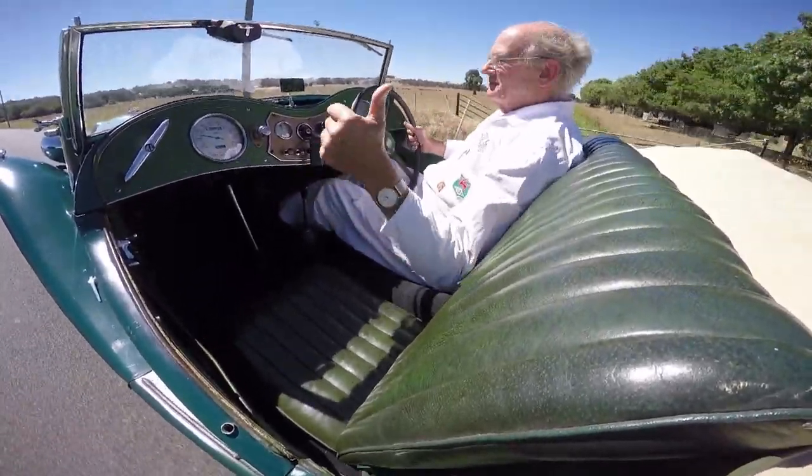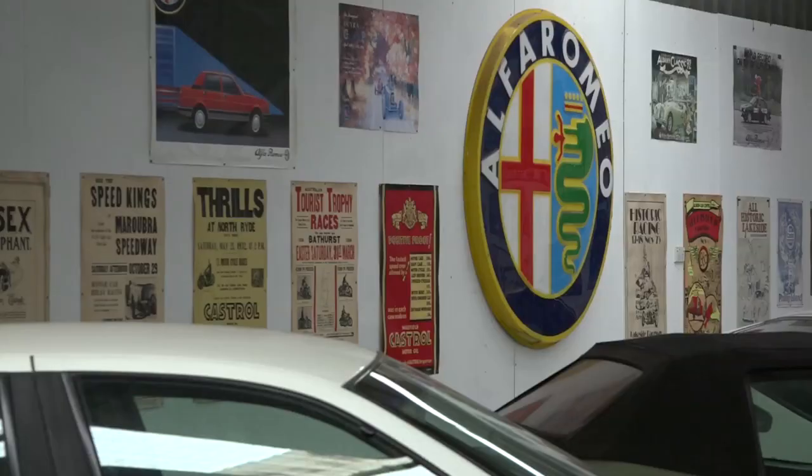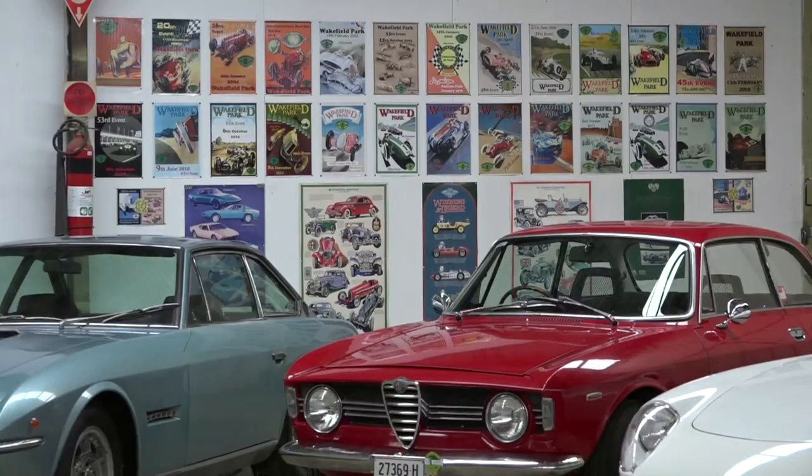My passion with Alfa Romeo was the older ones. As far as I'm concerned, the last good Alfa Romeo built was the 116 series. They were front-engined transaxle cars — they had the gearbox, the diff and the clutch all down the back. That was the last of the proper Alfas. The more modern Alfas had lost it — probably built to a price, taken over by Fiat. They were nice to drive but horrible to work on — complicated, electronic. Give me the old stuff. I like that era before the war and probably up to the end of the 50s, but mainly before the war. There was some fantastic stuff built before the war, particularly the European stuff.